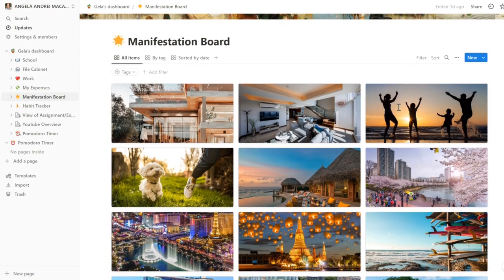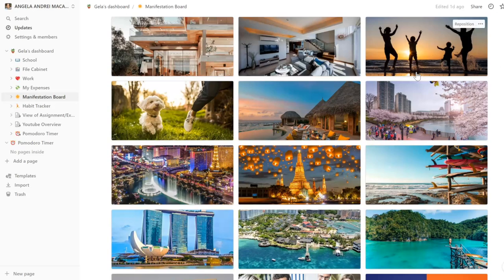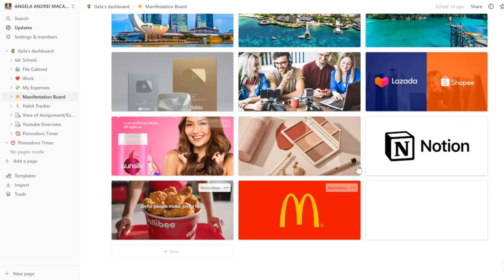I have here my Manifestation Board. A lot of it are still long-term goals but I want to keep it here because I feel like I'll be more inspired seeing both my short-term and long-term goals. The main themes are personal life — I miss my dog — travel, like manifesting a trip to Korea next year, and locally La Union, Siargao, Cebu, Singapore. YouTube is here too and I want to collab with more people and work with dream brands. Whenever I feel down or overwhelmed by my to-do list, I'll come back to this Manifestation Board to remind myself of what I'm working towards.